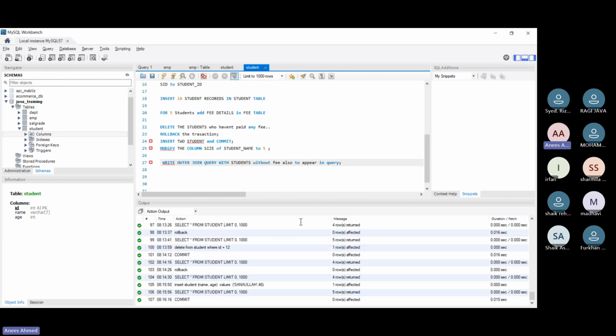I am expecting one problem will come, which we face in real time. When you modify the column data to a smaller size, it will not work. You will understand when you try it. We'll discuss it on Saturday.